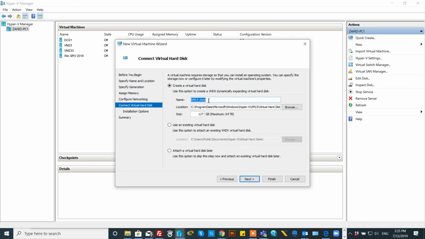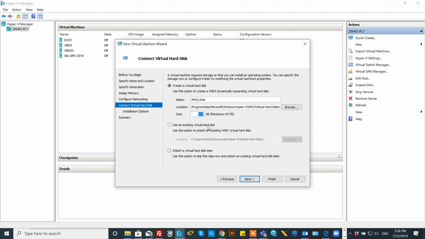This is your virtual hard disk name. Automatically it will be created. This is the location where your virtual disk will be stored, and this is the maximum size we have, which is 127 GB. It is dynamic, so it means your virtual machine may take 10 GB, 12 GB, and the maximum it will take is 127 GB, which again is a good option.